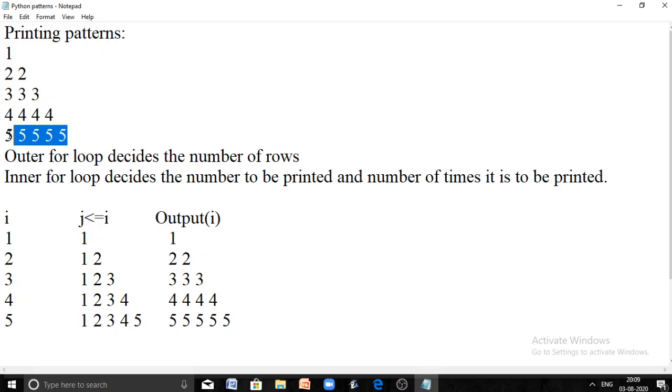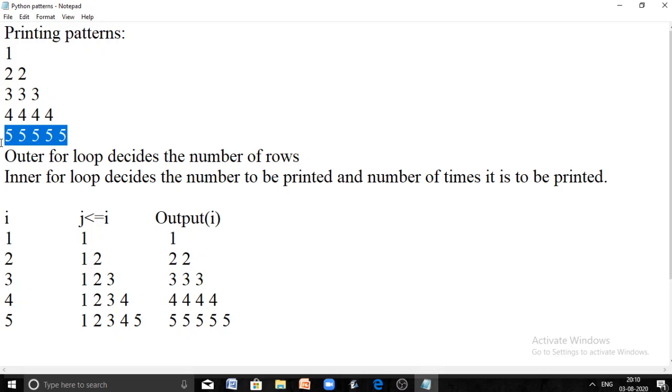When i is 5, five times. That means i is printed i times in every row. When i is 1, 1 is printed one time; when i is 2, 2 is printed 2 times; when i is 3, 3 is printed 3 times; when i is 4, 4 is printed 4 times; when i is 5, 5 is printed 5 times. So i is printed i times.